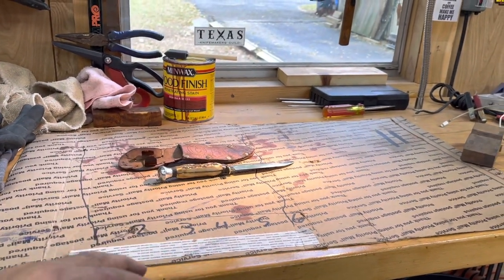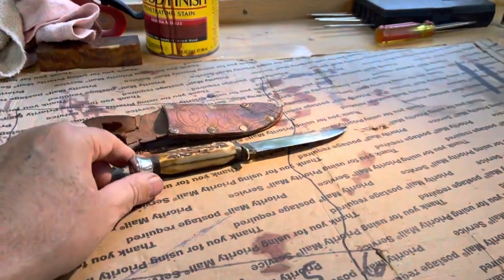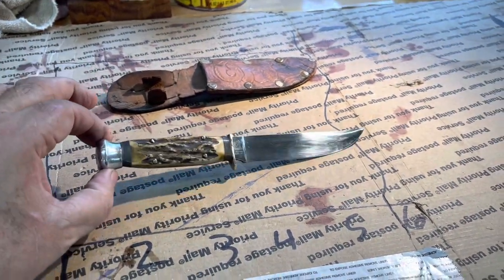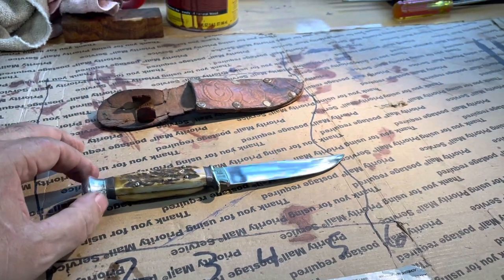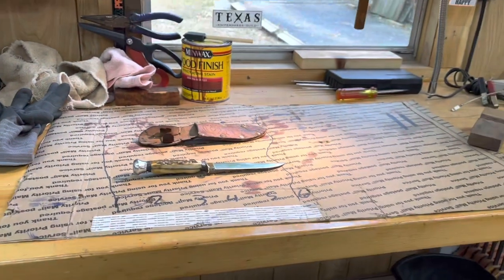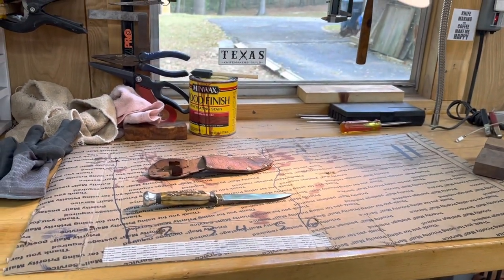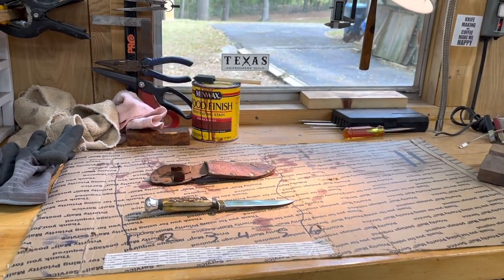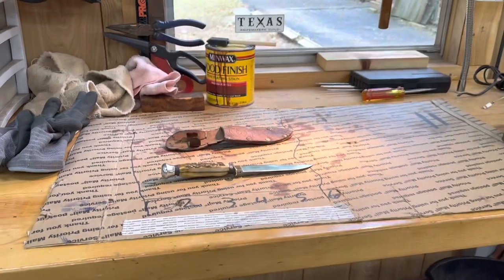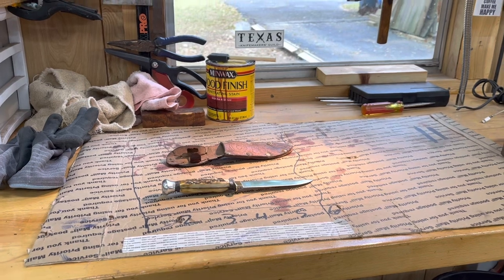Okay, so I'm going to call this a video, and I'll make another video when I do the sheath. I have another knife that I need to get to work on a little bit and trade for those propane tanks, because I really want to get them and then see how on earth I'm going to afford to fill them up, because I think propane is what, $5 or $6 right now a gallon, or is it a pound? Hell, I don't know, but I'll figure it out.